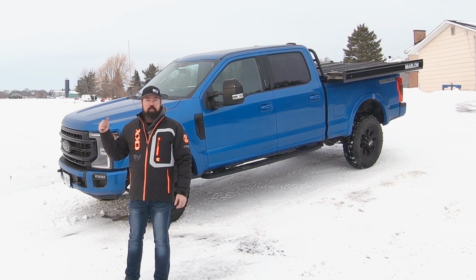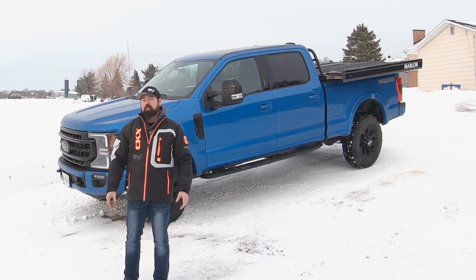On this week's show, we're really hauling, but not down the trails. And that's because we've got a story on hauling 3 different levels of loads with 3 different classes of pickup trucks. Plus, we're gonna go for a rip in Ford's new F-250 Tremor with the 7.3-liter gas engine. And I've got some tips on making your next trailering experience maybe go just a little bit smoother. But first, we're gonna start with a story from Huntsville, Ontario, where we're going for a ride with some kid sleds on some small Yamahas.